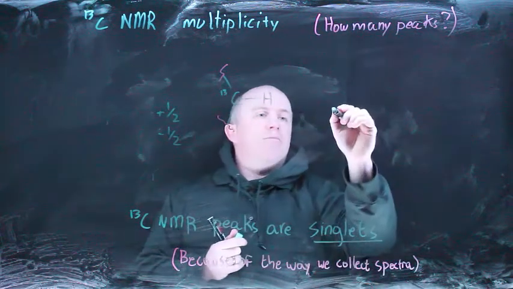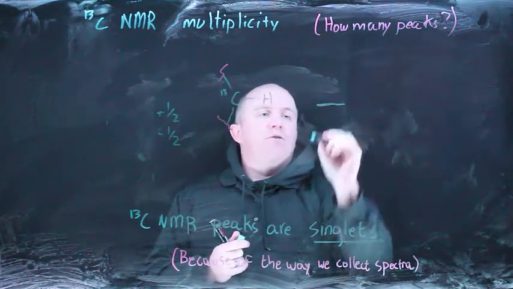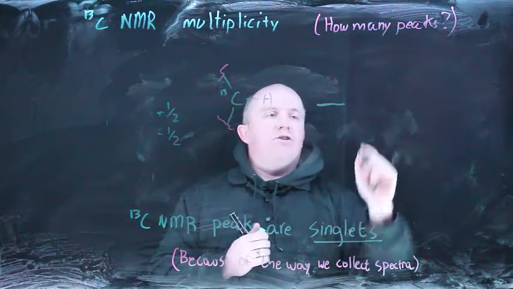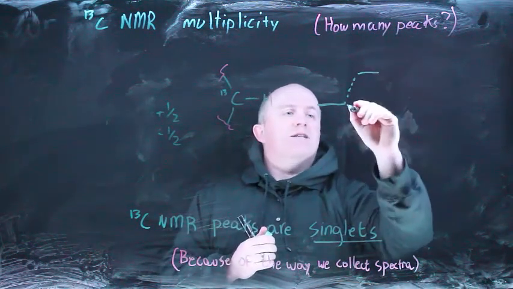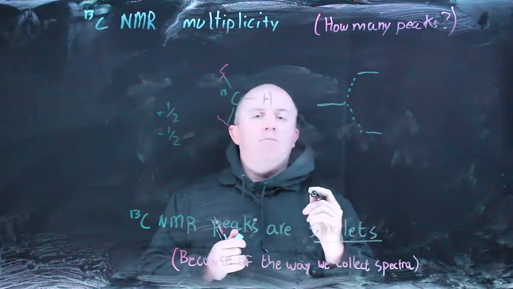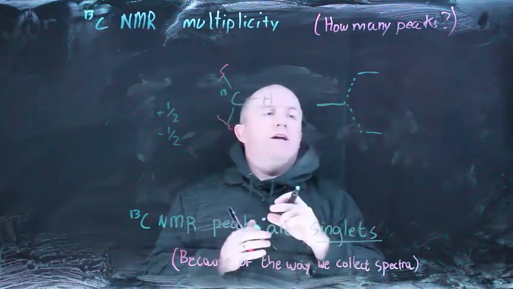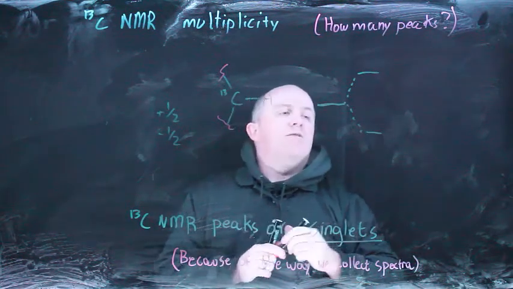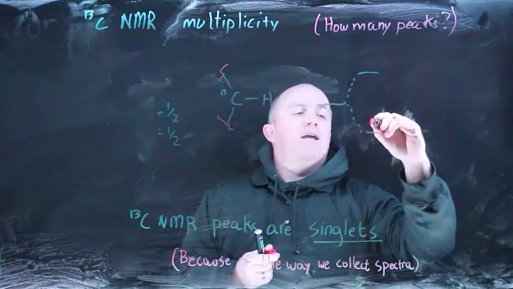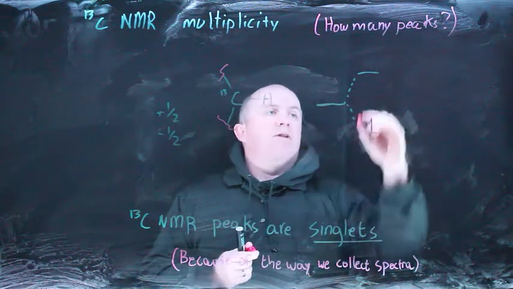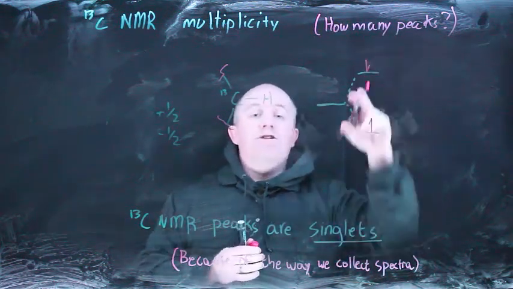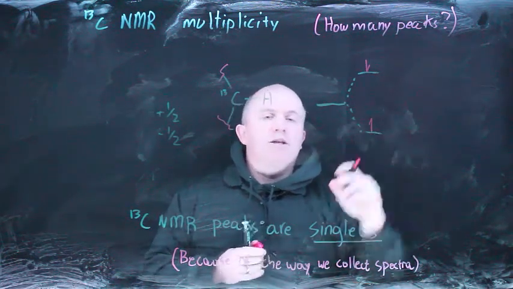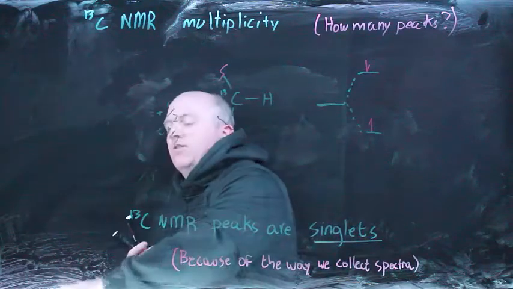And more or less what happens is that there's some energy level for the nucleus, but as soon as you put this in a super strong magnet, that creates 2 energy levels. And more or less, the carbon nuclei are going to split just about exactly 50-50, but not quite. There's going to be a slight preference for being more in this population and less in this one. The energy difference here is tiny, but there's going to be more nuclei in this bottom population because it's lower energy than the top.